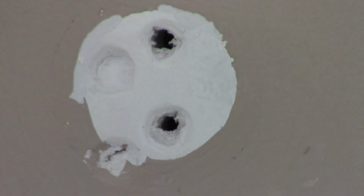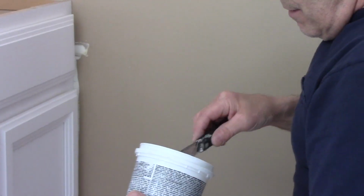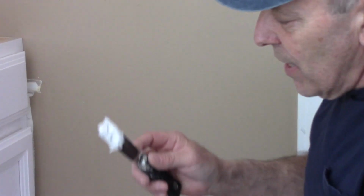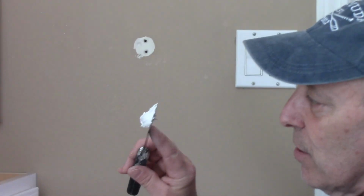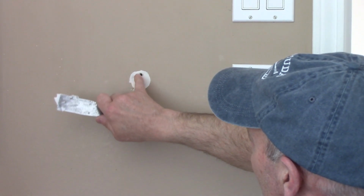Okay. All right, next thing we're going to do now is open up our spackle. Now there's lots of different kinds of spackle. If you go to your regular big box store, you'll be able to get it. So what I always do is take a little bit of spackle. This knife is actually a little small, but I want to force spackle into these holes right here first.